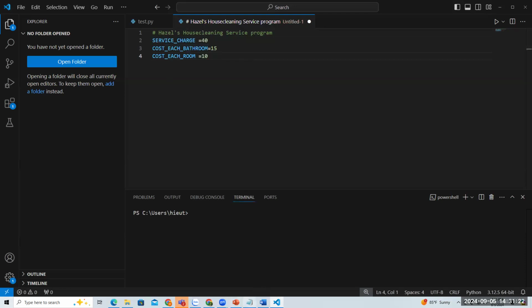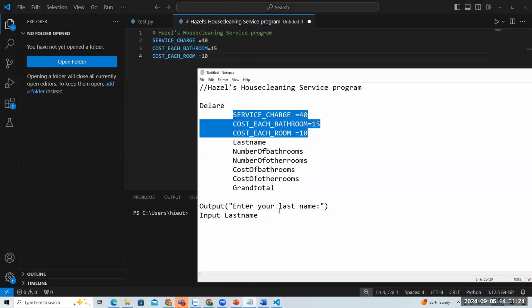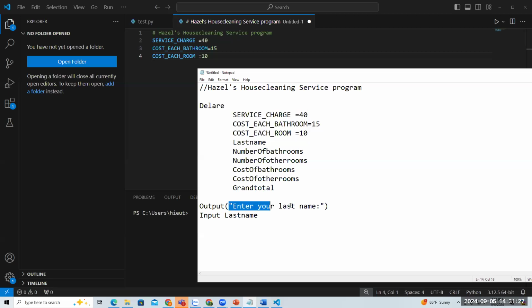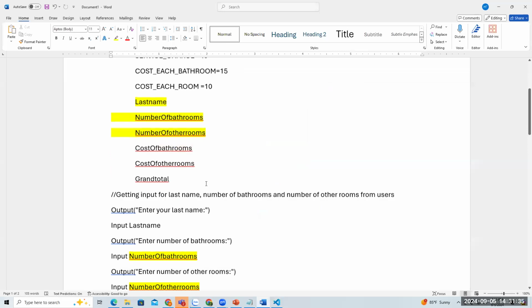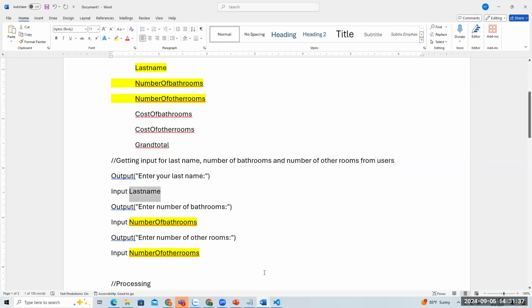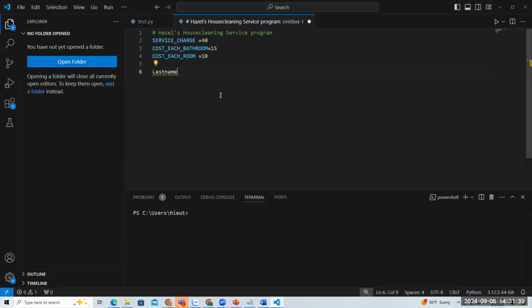Now you need to get 3 inputs. So I copy exactly the same. All right. And I need to put the variable on one end. What is the variable here? Last name here, right? The variable is only on the left.